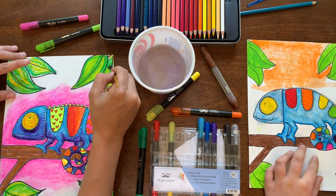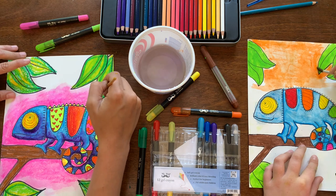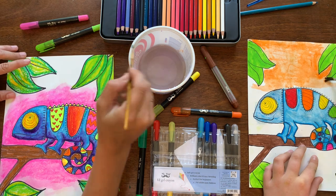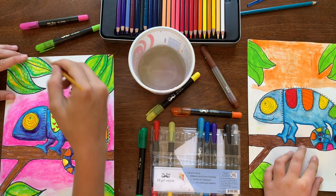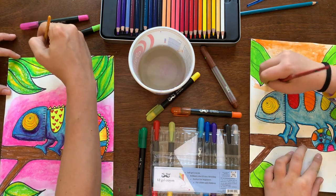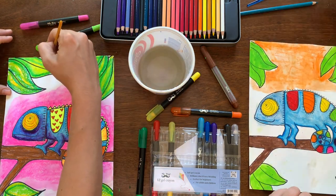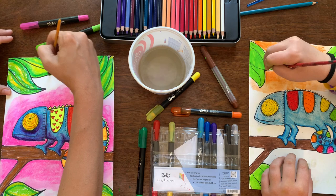Orange is a great choice, Emmy. Orange and blue are complementary colors. You know what it means for a complementary color? I always like to think of complementary colors as orange saying to blue, oh, you look so nice next to me. It's paying it a compliment.